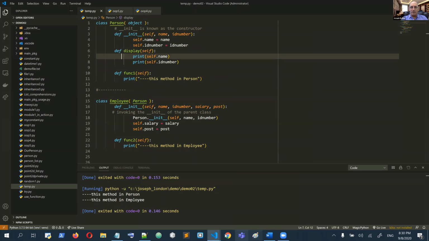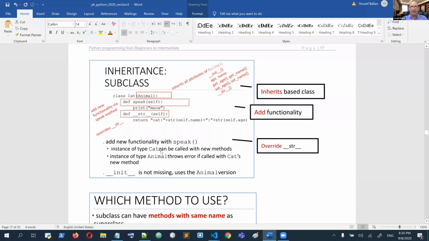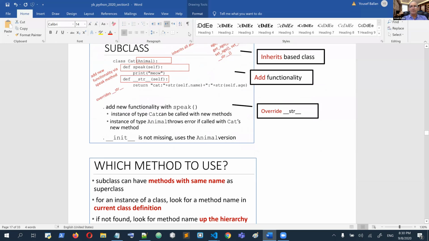So this is one option. One more thing that we can do, rather than inheriting a basic class and adding functionality, is override the str, the string. I'm not going to implement that; it is enough that you can see the str here. You can write anything.